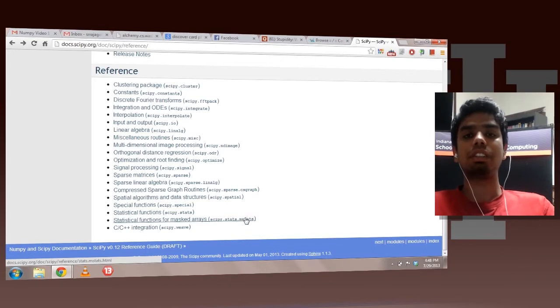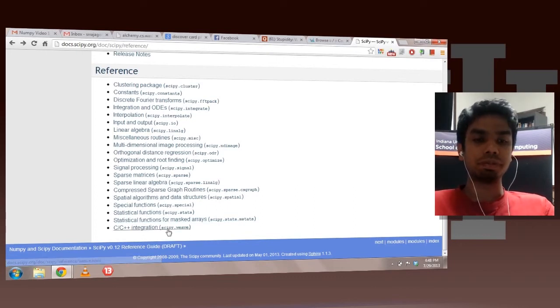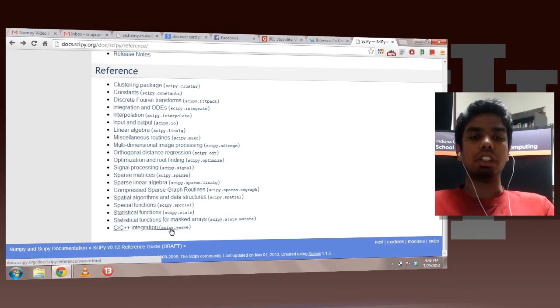Masked arrays are a special data structure provided in NumPy, which can be used to represent data with missing values. So you can compute statistics of such data. C and C++ integration allows you to write glue code to integrate with C and C++.